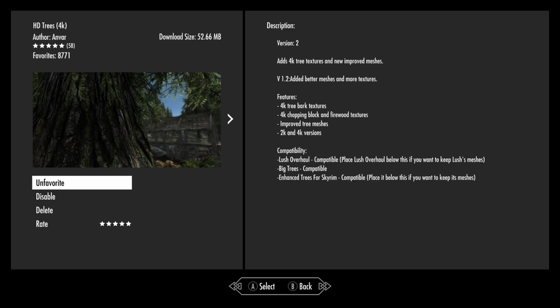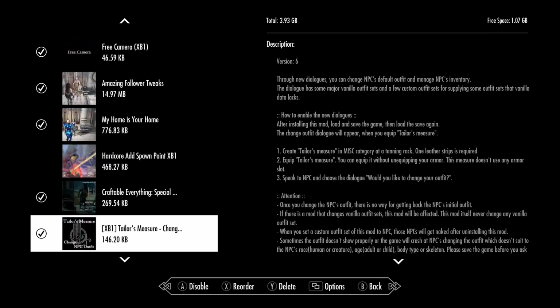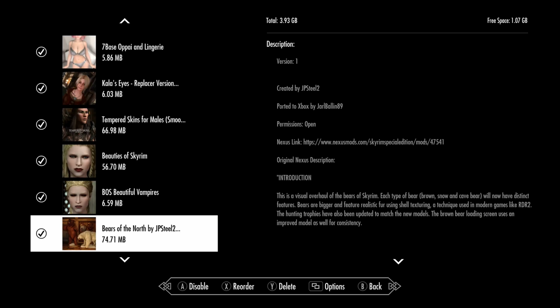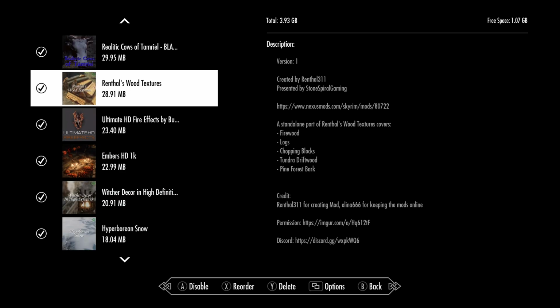Now with this, if you look at the chopping block and the firewood textures, I probably don't need. I have a chopping block and firewood texture overhaul down here that I probably don't need since I'm using that. It's Renthal's wood textures. I probably don't need it, but I think I like it. I still think I like this mod, so for now I'm going to keep it, even though it overrides a few things. You know what? Let's turn it off, and we'll take a look at things without that.